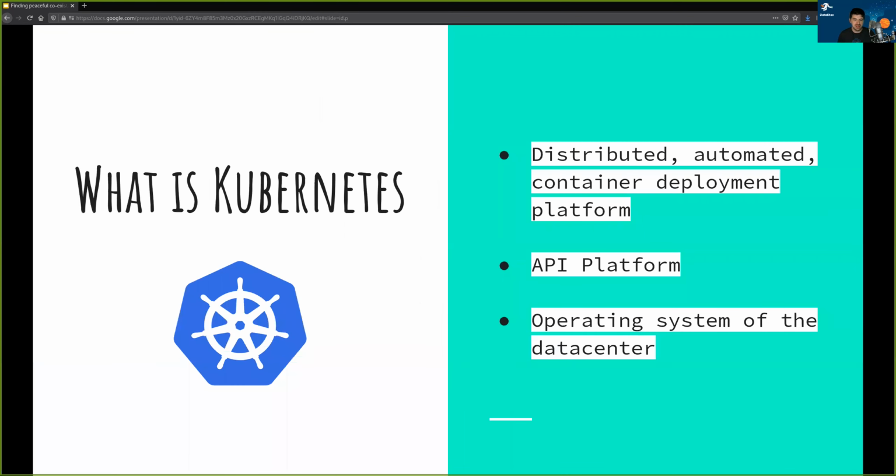So first up, I know we're here at KubeCon. What is Kubernetes? This is a question that really needs to be asked. Well, let's just cover it at a high level. So first and foremost, Kubernetes is a distributed automated container deployment platform. And what does that mean? So it's a way to deploy containerized apps on hardware, both physical and virtual. It handles taking a container that's basically an app that's wrapped up with all of its dependencies so it can run. And then, well, it runs it somewhere.